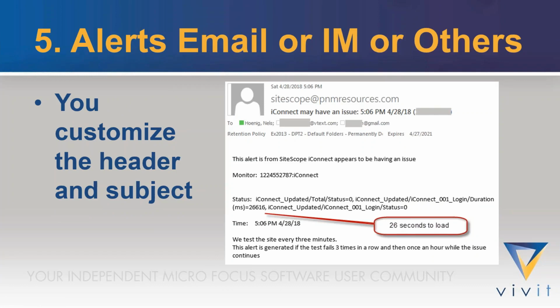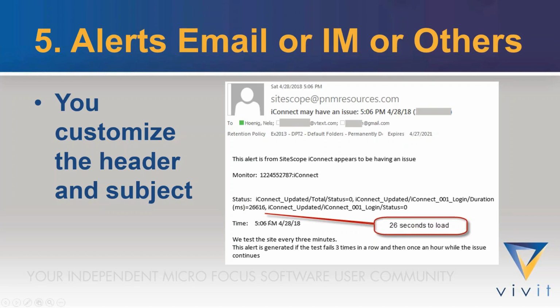The alerts we've chosen to use are an email, and it can also send a text message. You can see in this message, for example, SiteScope had an alert at 5 o'clock in the afternoon. It sent to my company email address, my cell phone, and also my home email address. And basically, this is all text you can configure. You get to set it up for each different alert to be what you want.